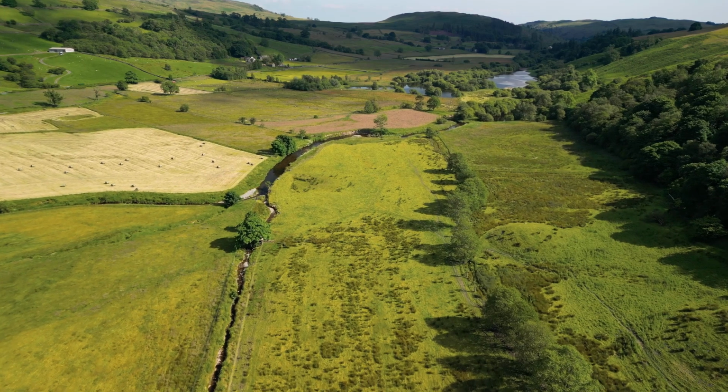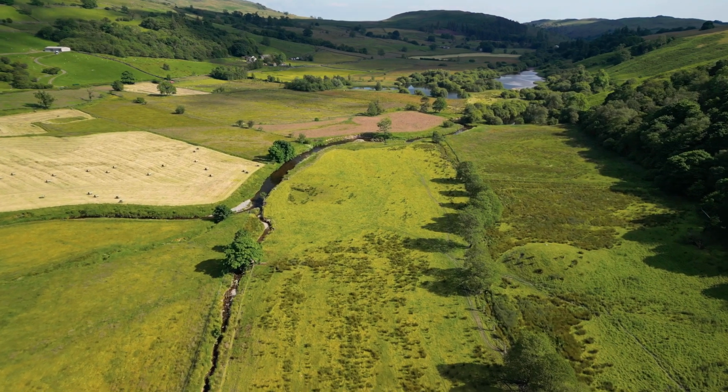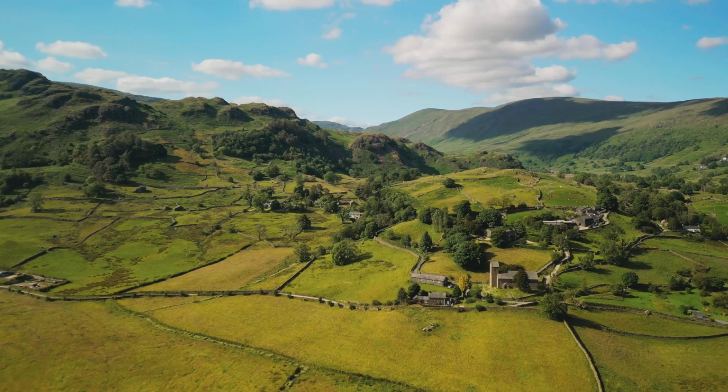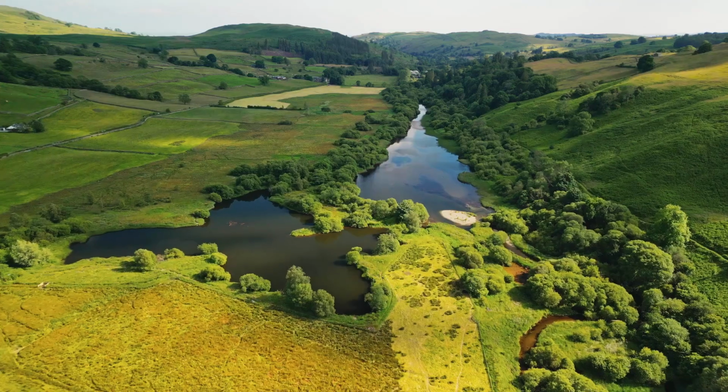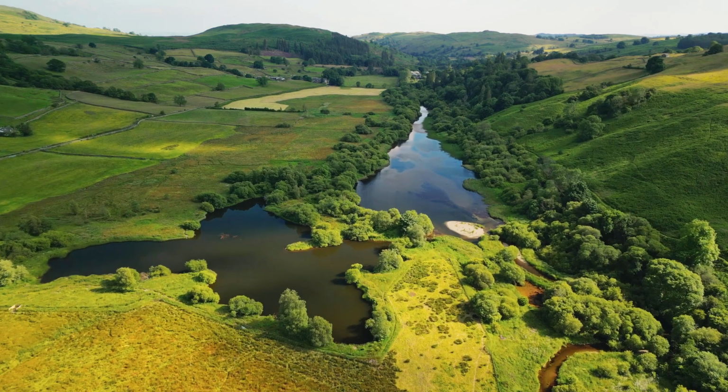The Life R4ever Kent project is a 5-year project involving the partners Natural England, the Environment Agency, the Freshwater Biological Association and South Cumbria Rivers Trust. We are aiming to restore, revitalise and revive the River Kent and tributaries designated site, which is in Cumbria. We start off here in Kentmere in the headwaters and go all the way down to Morecambe Bay.